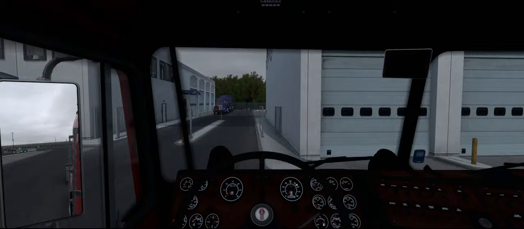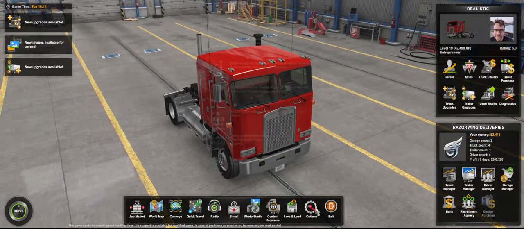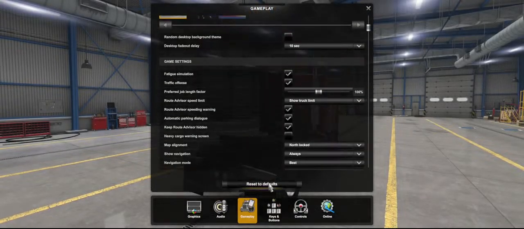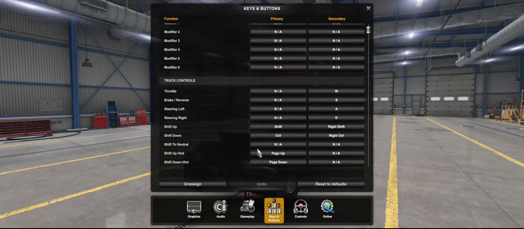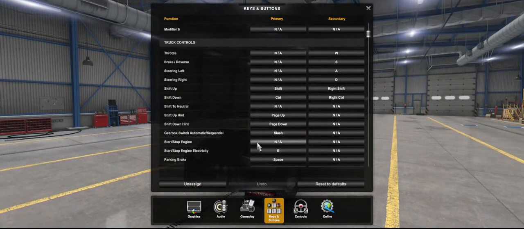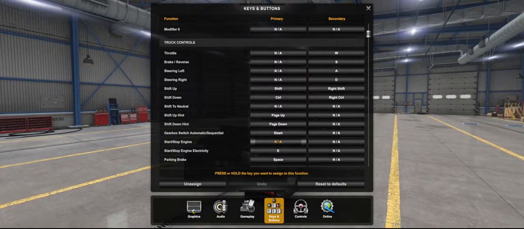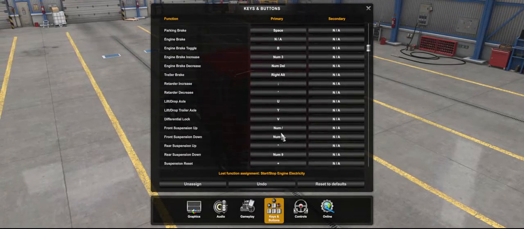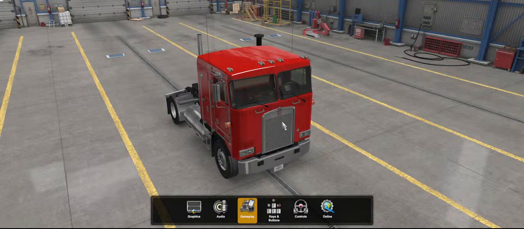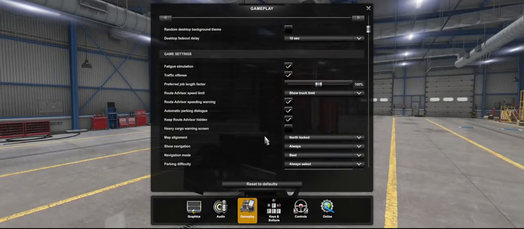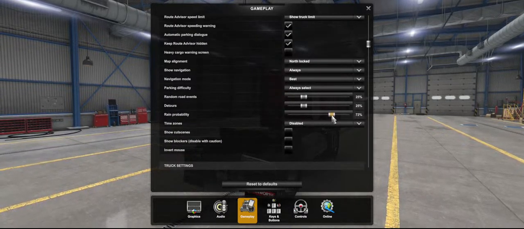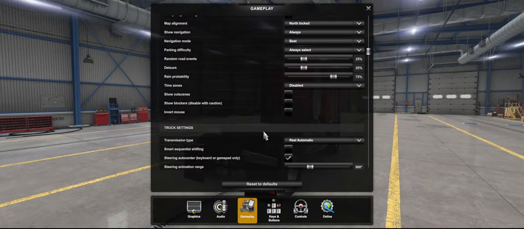Why is it not running? Oh, I wonder if I've done something weird with my controls. It doesn't start unless I use the accelerator pedal, which is not really what we want. Let's go to here, check my controls. Start, stop, engine. Oh, I really want this. Okay. All right. Do I have automatic engine start on or something? Is that another option I've chosen? Let's take a look. I think we'll ramp this up a little bit. A bit. I'd like some rain today.